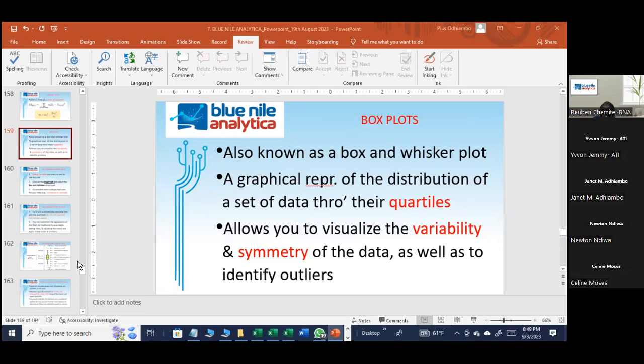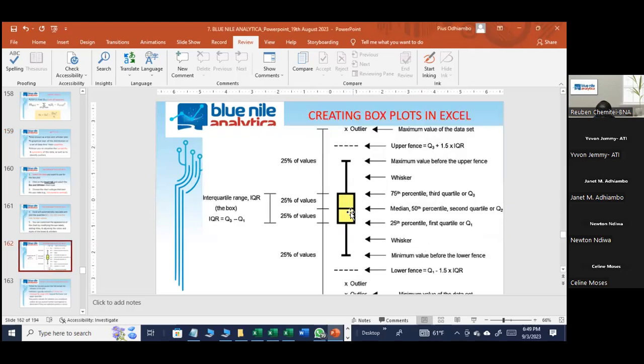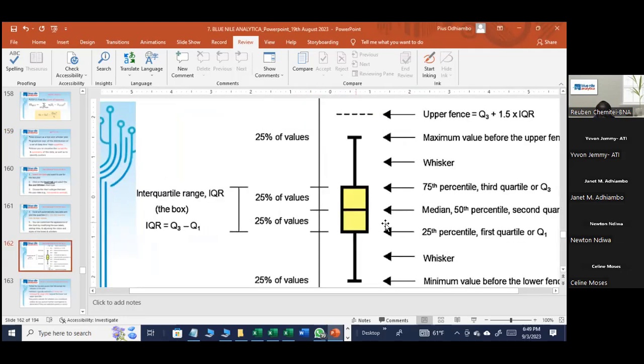And I want to show it here. This is an example of a box plot. It's actually a box. As you can see here, in the middle we have a box, and this box has a middle line. Let me enlarge this a little bit. It has the middle line, then the upper line, then the lower line, then it has two whiskers. This is the first whisker up, this is another whisker. And you will see that all the values are summarized in a box plot.